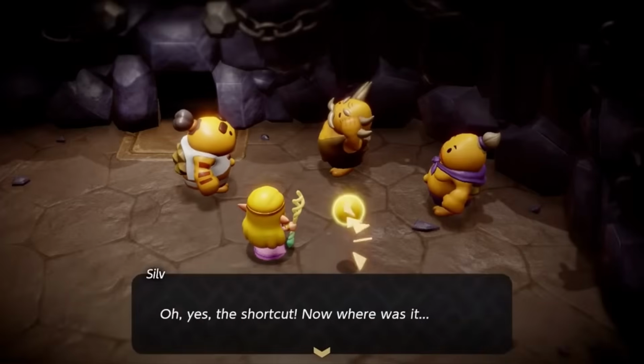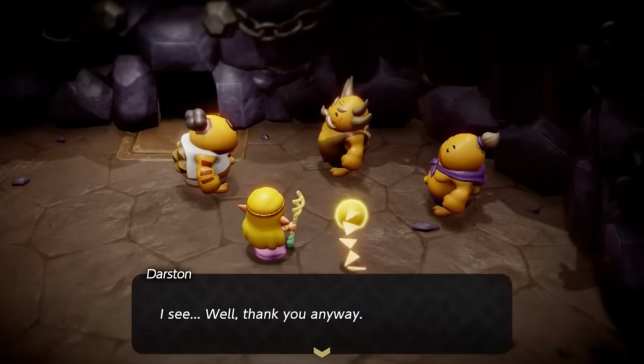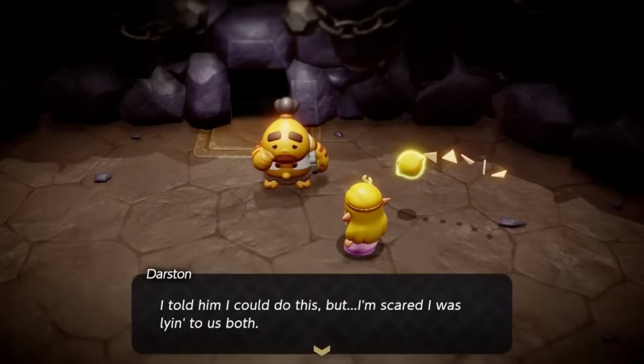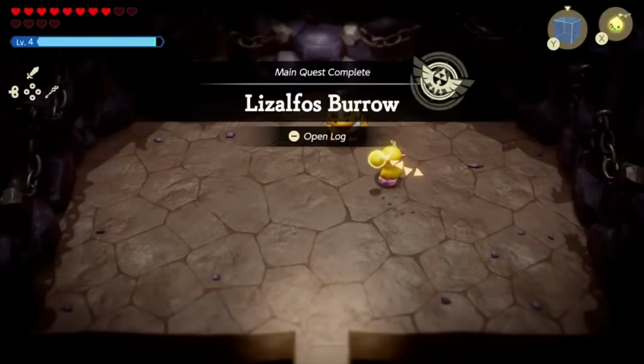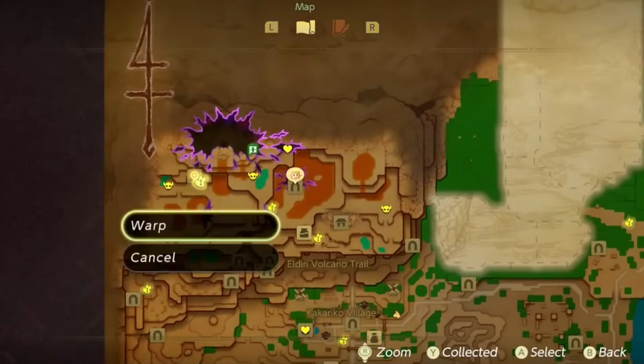Well, Darstan asked Mr. Sylv about the shortcut and he says, I don't know, ask Elder Goal. So let's go find Elder Goal. I made calculations, but I don't have the skills. I told him I can do this, but I was scared I'm lying to us both. Sorry to make you listen to this all. Anyway, let's go to the Rockrose Quarry. Alright, again, because we've done this, we can just fast travel.